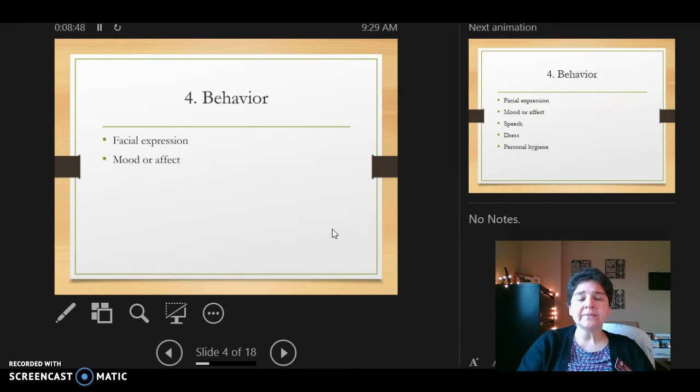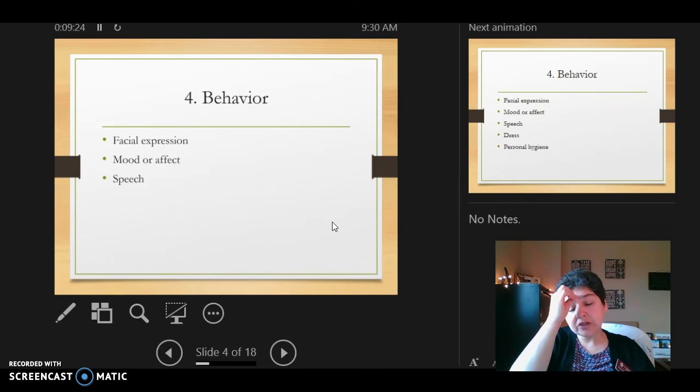Affect, a lot of times you'll hear the term flat affect. So if I were to tell you something funny and you just kind of sit there and don't make any changes in your facial expressions. Sometimes we see the flat affect with people who are on psychotropic drugs, so people maybe with schizophrenia or some other type of a mood disorder or behavioral disorder, and those drugs can cause them to have a flat affect. Also patients with Parkinson's or other neurological disorders can have a flat affect.